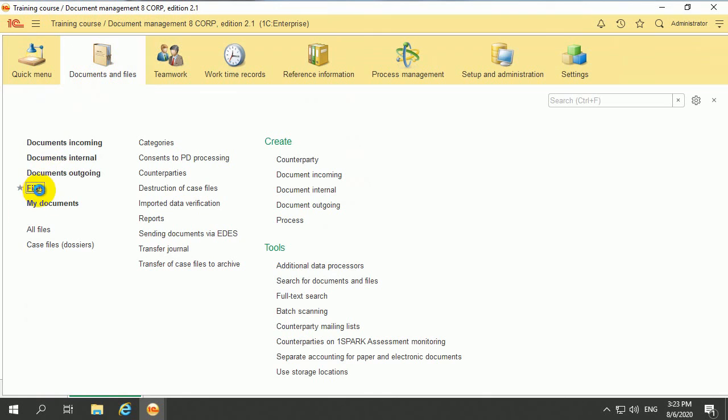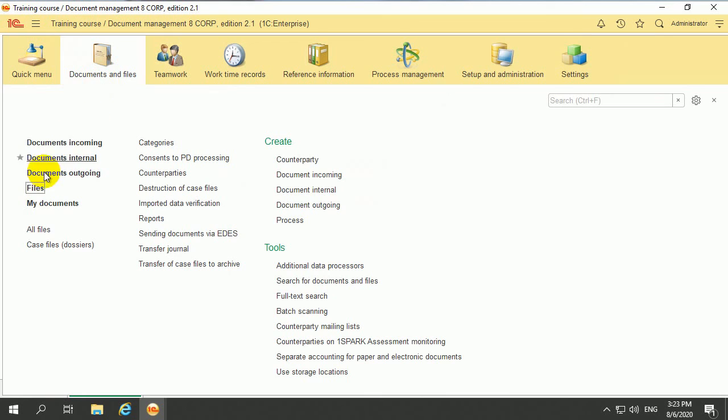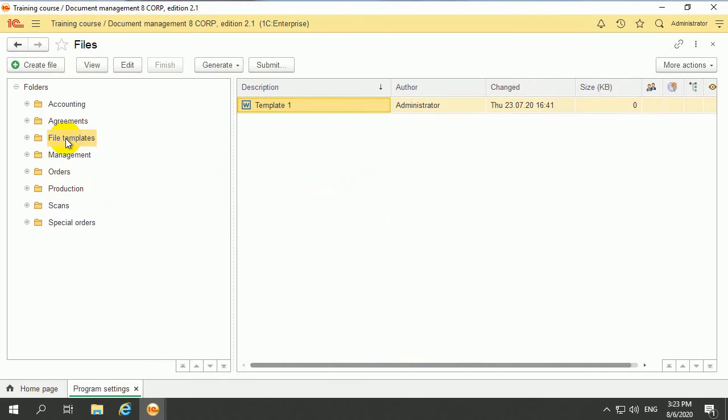We've already known that the section of the document and files has the folder file templates, and the file templates contains all templates of documents and records, and autofill forms and blanks were kept there before edition 2.1.